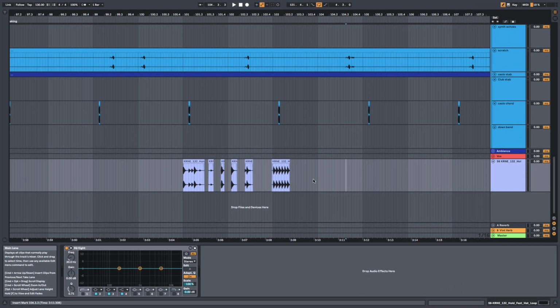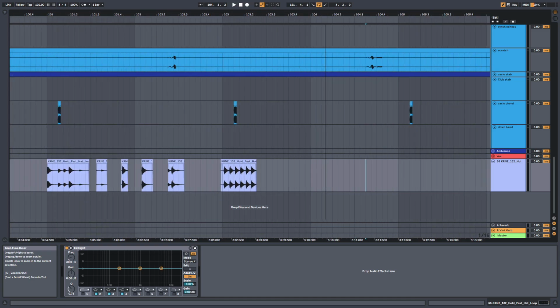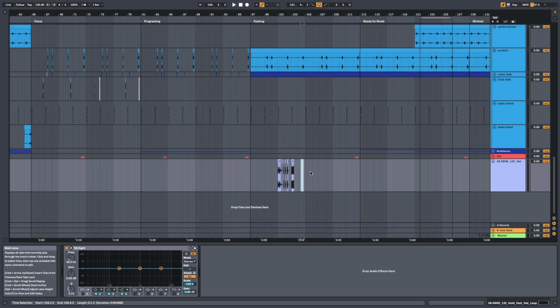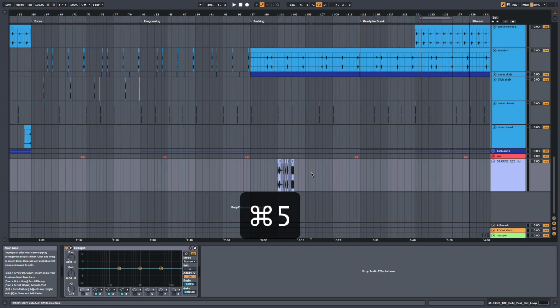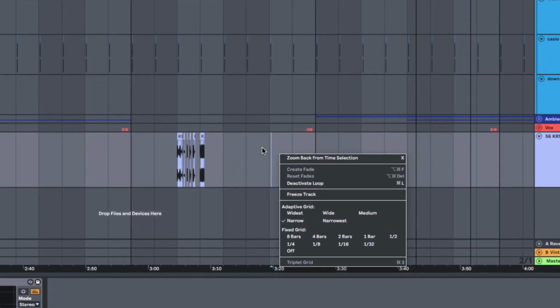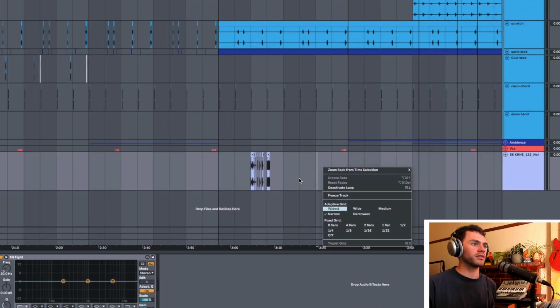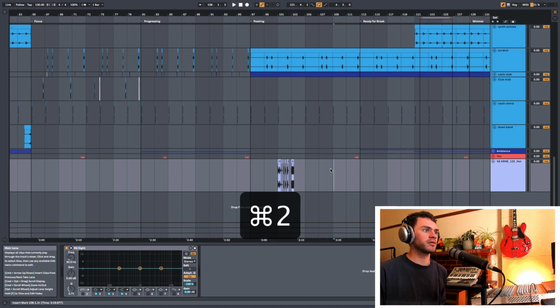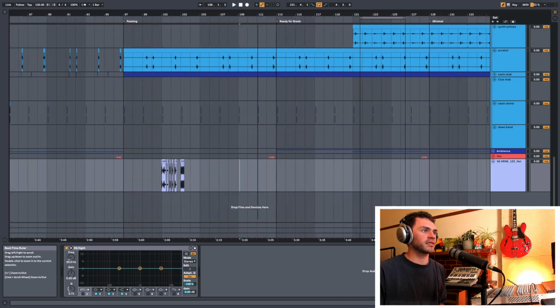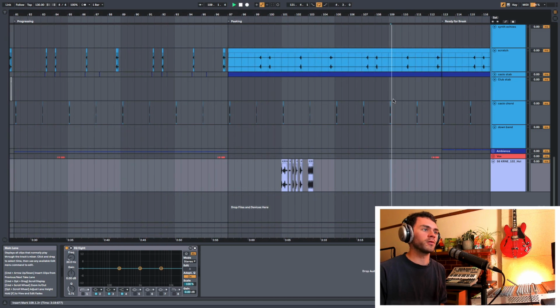And this is sort of when it comes into sequencing keyboard shortcuts as well. So I'm in 16ths, right? I zoom out, I'm still in 16ths, everything is really small. But if I hit Command 5 to change over to the adaptive grid, and then hit Command 2, and then hit Command 2 again, now I'll be in the narrow adaptive grid setting. So it's just 5, 2, 2 whilst holding Command, and I'm in from the 16ths to my adaptive narrow setting, which is changing as I'm moving around, which is really, really useful to know.